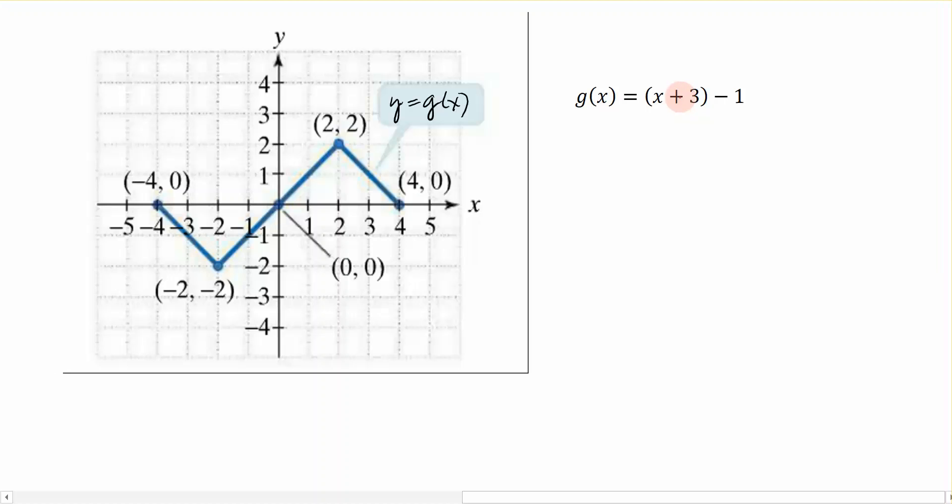So we're going to shift opposite of what you see here. So I'm going to shift to the left by 3. So I'm going to go change all of these points to the left by 3. So I'm going to take this negative 4, 1, 2, and we'll just pretend it's out here, 3, negative 2 goes 1, 2, 3, 0 goes 1, 2, 3, 2 goes 1, 2, 3, and did I forget 1, 4 goes 1, 2, 3.